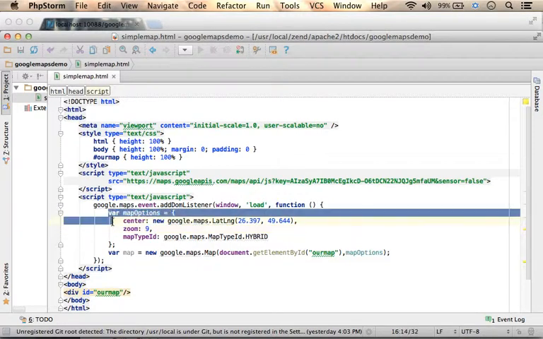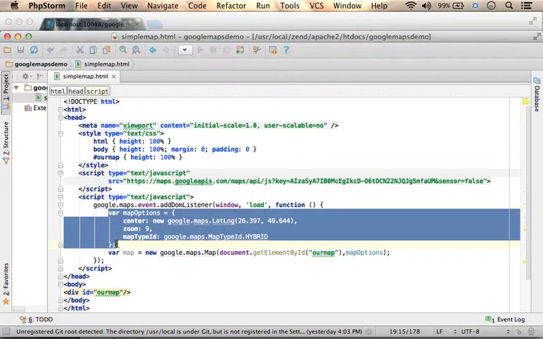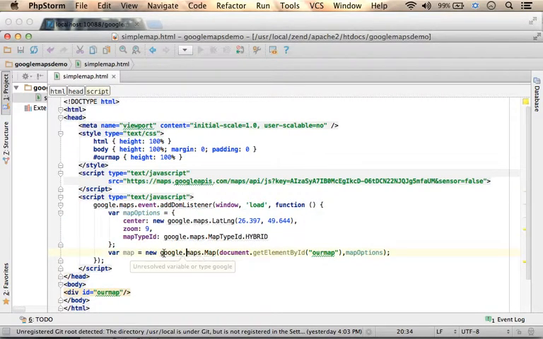Here we create an object we later pass over to the so-called kind of constructor, the map constructor. Here new google.maps.Map looks as if we are dealing with a constructor. Its name is Map. As you already know, in JavaScript we cannot define classes and constructors inside those classes, but it does feel like creating an object by calling a constructor, passing over two arguments.